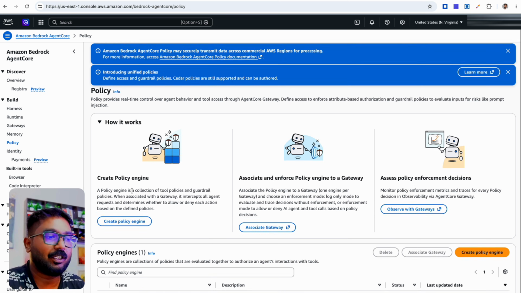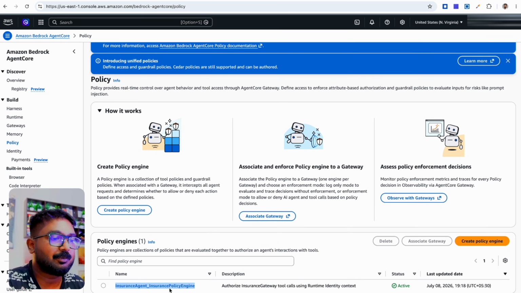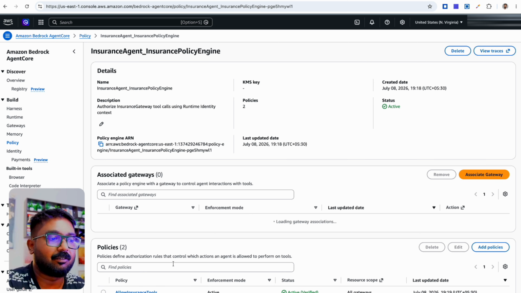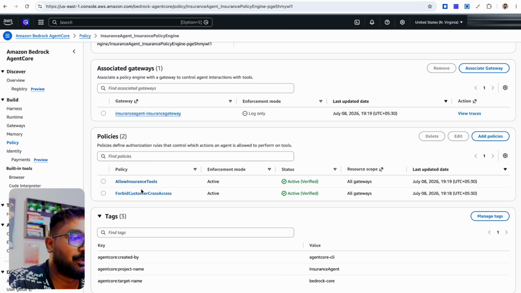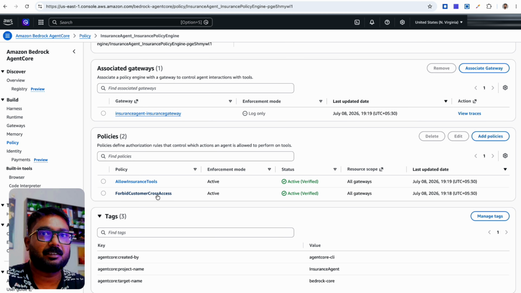Similarly, we have created policies, like insurance policies, that allow insurance tools and forbid customer cross access. This makes sure that a customer cannot, let's say, upload a document, or get data for another customer, right? I have added 2 customers in here, but there could be 10,000 customers, because the things will be handled by Bedrock AgentCore. I don't have to do anything inside the servers and all.